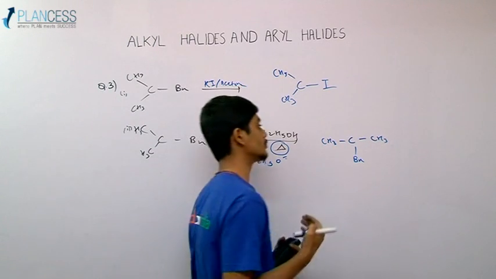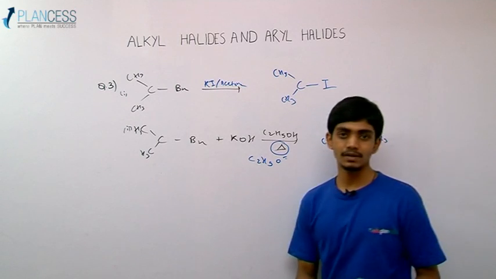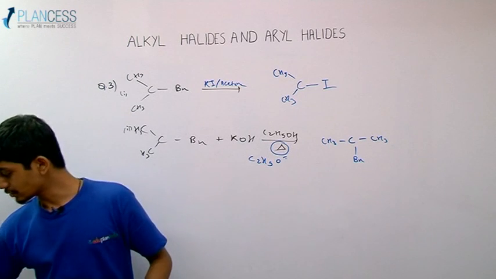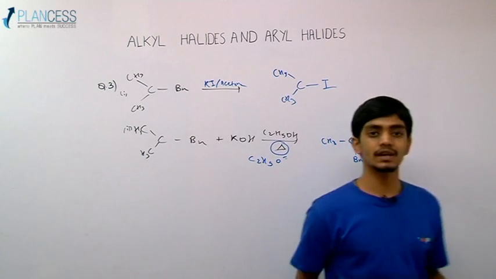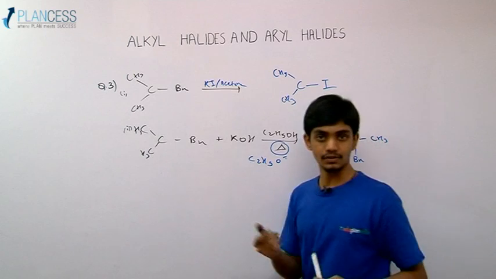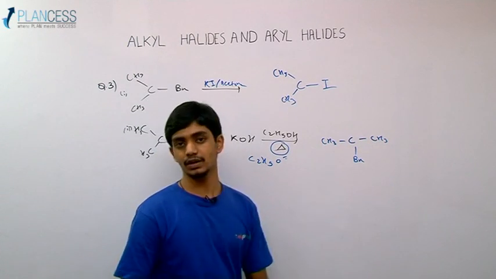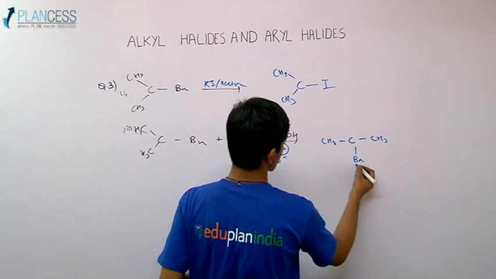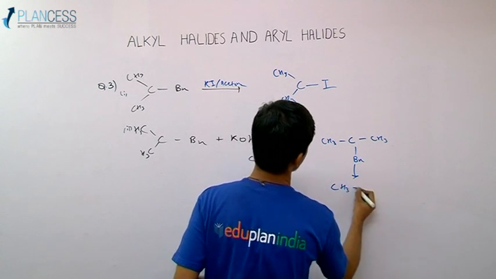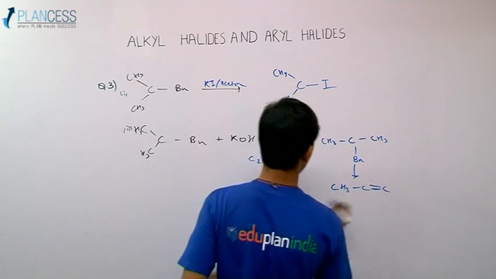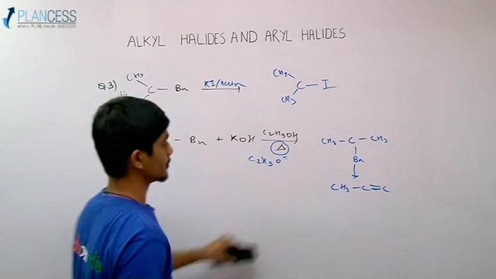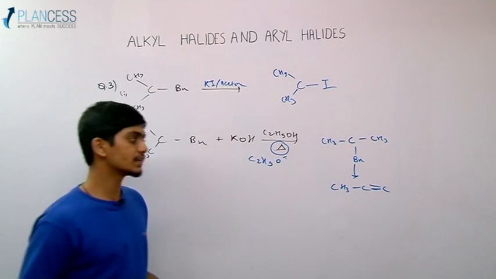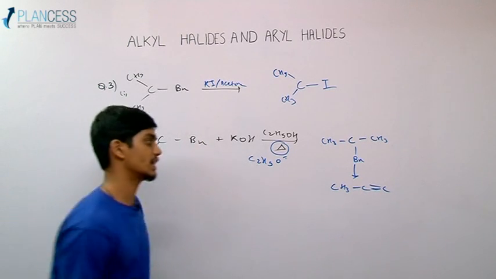Now here, what do you think is the pathway? E1 mechanism or E2 mechanism? Whether it is E1 mechanism or E2 mechanism, the product is going to be the same, so don't bother about that. But what is the probable mechanism? Both are actually equally possible. The secondary carbocation is good enough and there is not much overcrowding because the base is small enough. So that is why we can have both E1 or E2 and we get a product which is this double bond C. The bromine and one of these hydrogens, I have eliminated that HBr group, and this is dehydrohalogenation, which gives us an alkene.